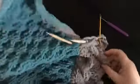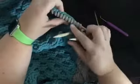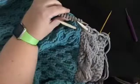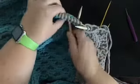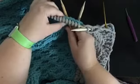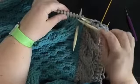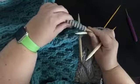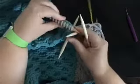Like I said, this is really big, so I'm trying to get this bulky stuff out of the way. What you do is you pick up all these stitches here along the side, and the way you do that is you can take a hook if you're trying to put this up on a loom. You put your hook in, grab your new yarn, pull it up and make a loop. If you can work it out on a cable needle first, that would be easier. But if you don't have a cable needle, you could hook it up and leave the loops long and then hang them up on pegs.